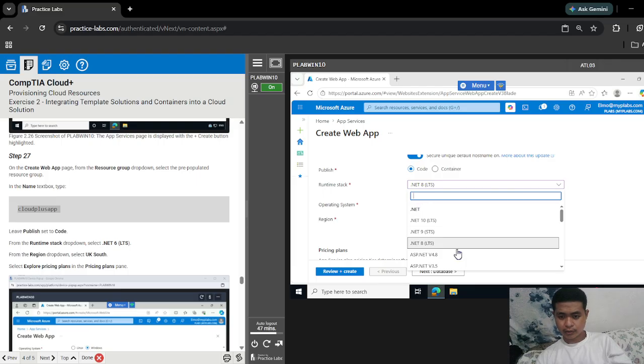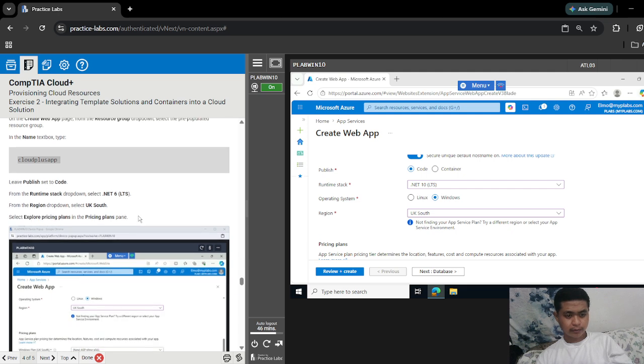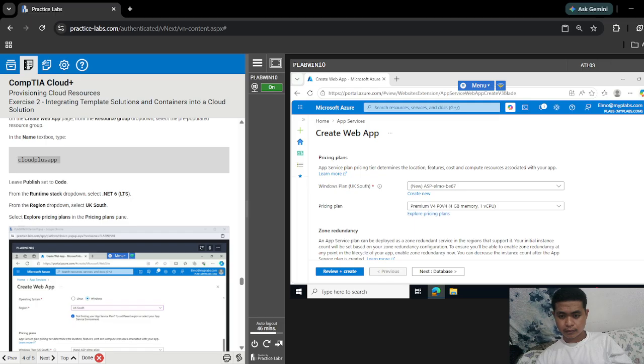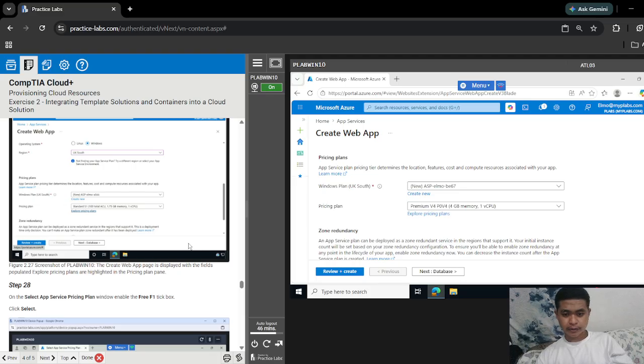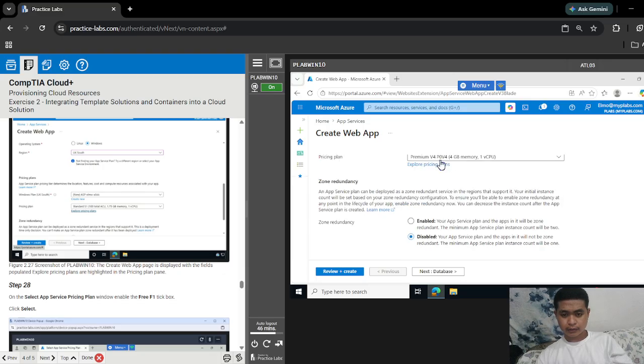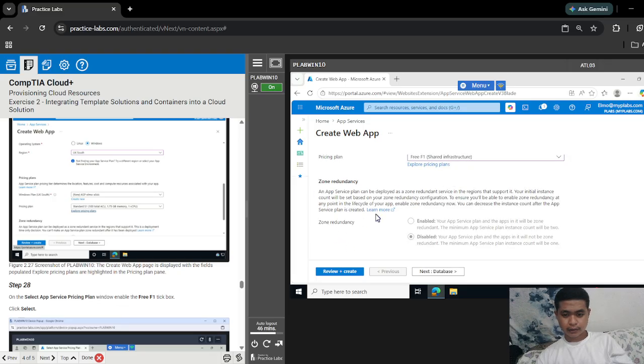We choose now update latest. So select the pricing plan tool. Explore the pricing plan. So select app service F1. Yes. Click select.